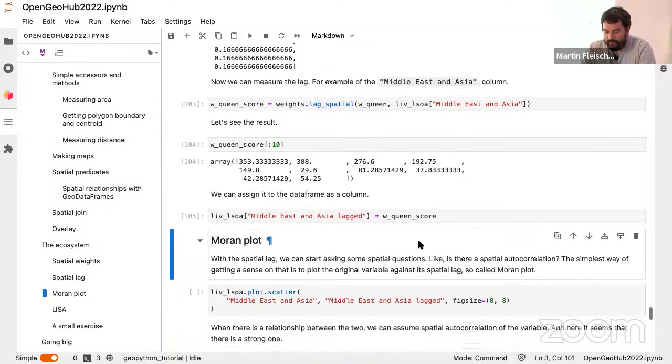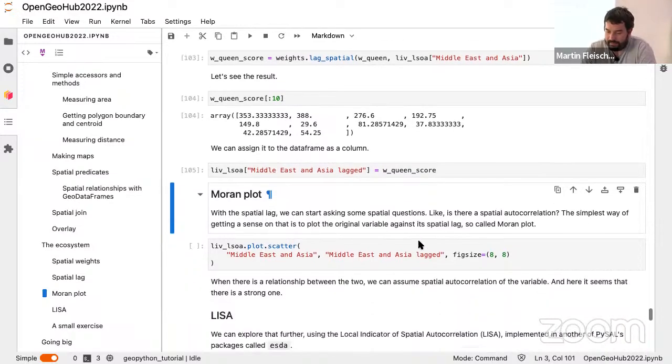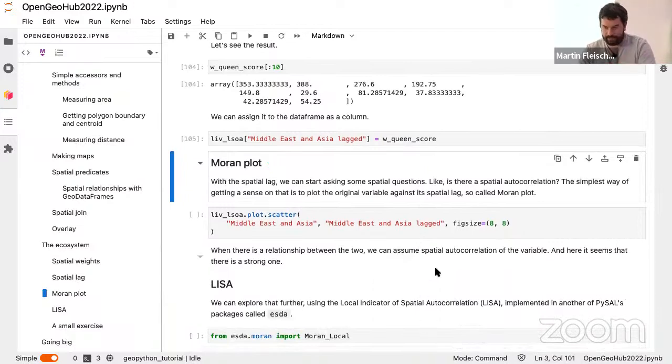Right now, when we have the original values and the lagged values, we can start asking questions, for example, about autocorrelation. Is there a spatial relationship between the location where these people live? Are they clustered within certain locations or not?